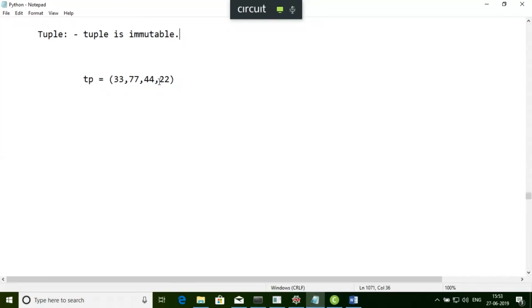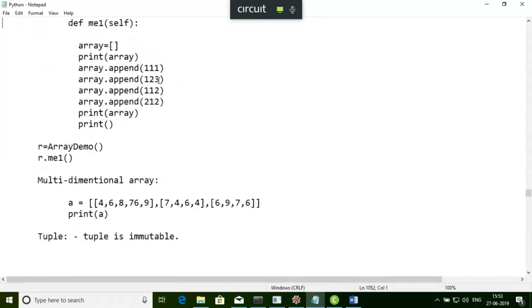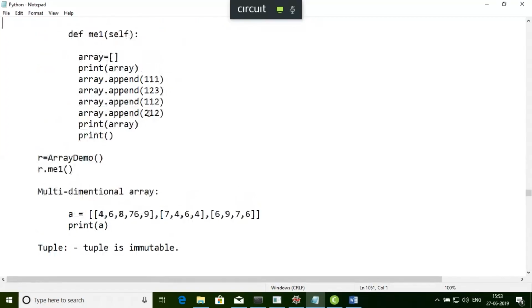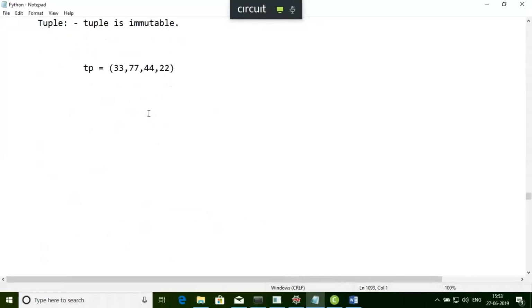You cannot dynamically add elements inside a tuple, and there is no support for append or extend as you have in a list. So when you create a tuple, it is fixed in nature.